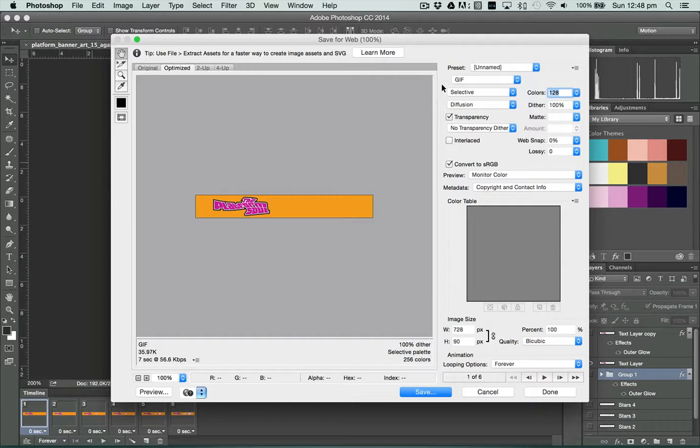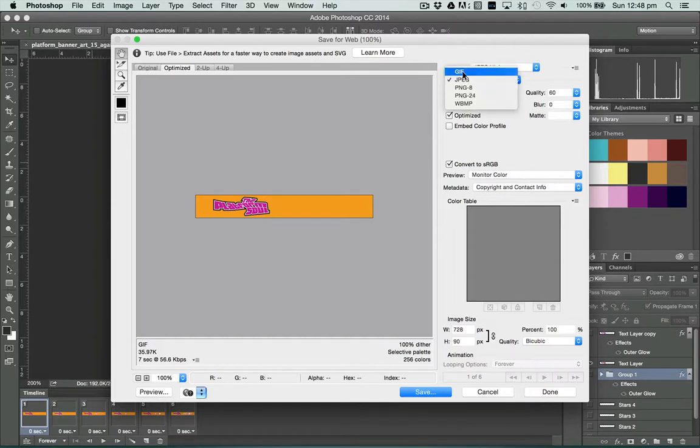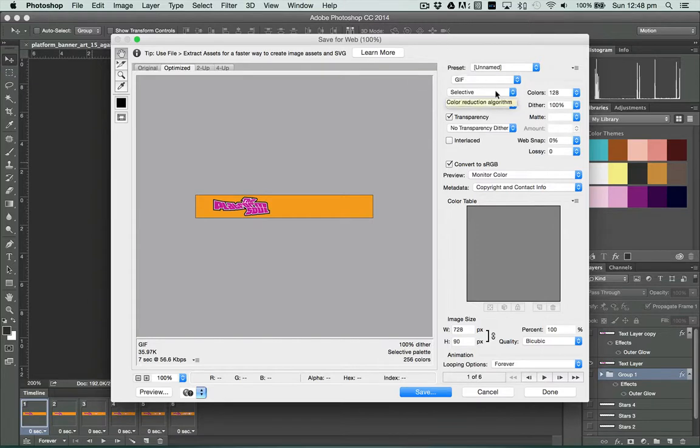hence the convenient term Save for Web. Up in the top right hand corner you will see there is, depending on which version of Photoshop you've got, 5 different file types. These are all types of graphics that are suitable for use on the web. It may have defaulted for you to JPEG. If it has, just turn it on to GIF. Okay, it doesn't have animated GIF there. And that's because Photoshop is smart enough to know that you've done a bunch of frames. And if you choose GIF, it will actually send out all the frames for you.